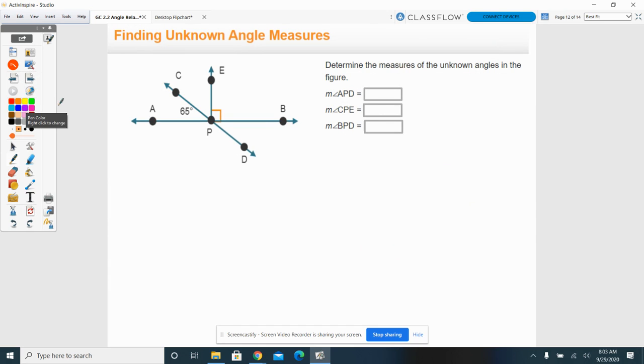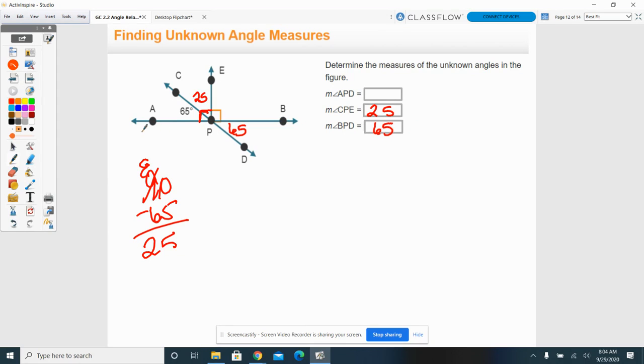Okay, one more puzzle problem. Let's see what we can do here. There's no vertical angle here. This is not vertical. I have to make a perfect X, but these guys are vertical. So I can put a 65 here. So what's that? BPD. BPD is 65. Straight lines add to 180. So I think I'm going to use a straight line add to 180 here. Or you could use the right angle marker here and take 90 minus 65. That's up to you. That's 25 degrees for angle CPE.